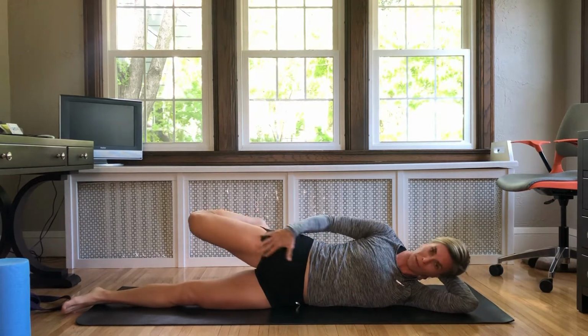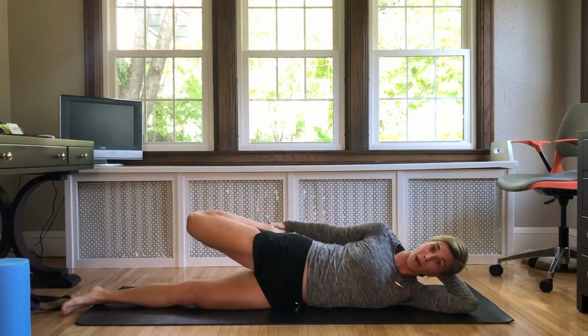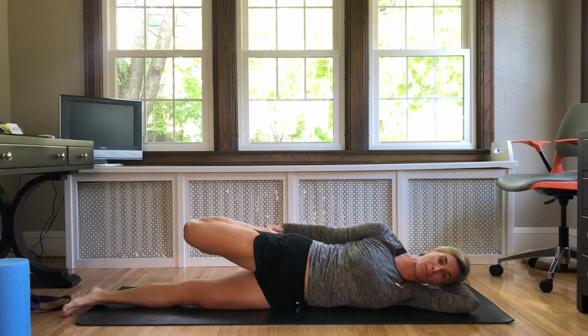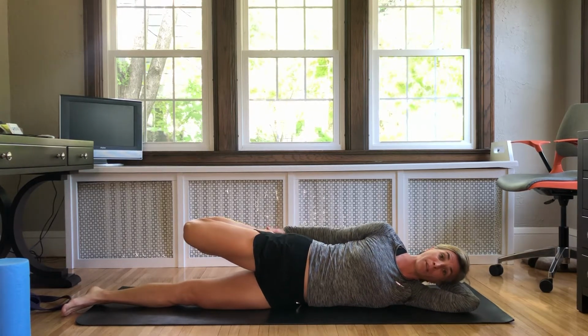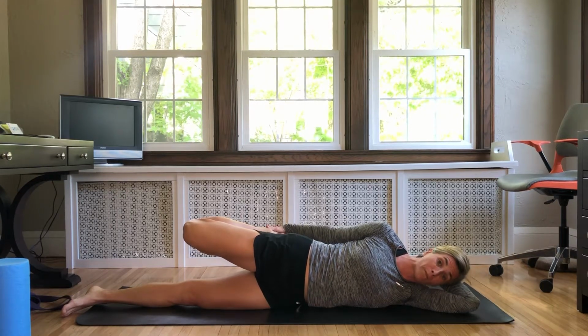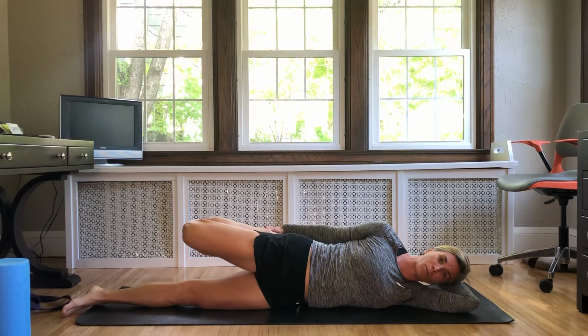You're gonna feel a lot of hip flexor, that's okay. It's also quad tightness, okay? So if it's a combination of the two, don't worry about it. It still is a very beneficial stretch to get those quads opening up. If your quads are tight, it's gonna affect the alignment of the knee, which often leads to knee pain as well. Okay, so breathe here.